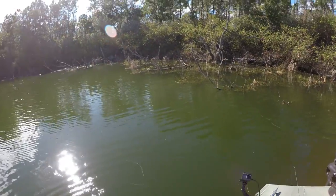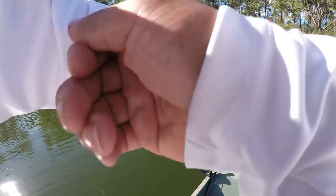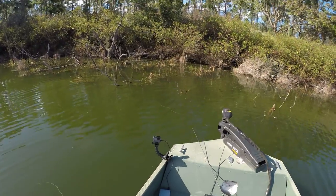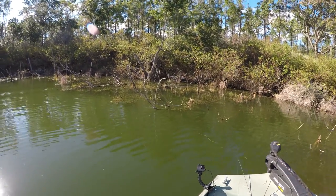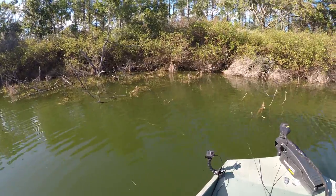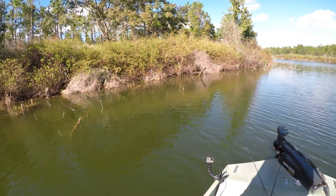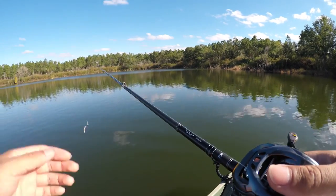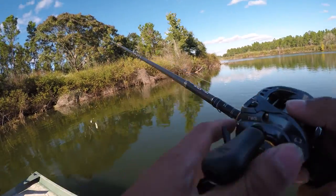Yeah, we're gonna continue on fishing. This is the third fish of the day. It's not bad, and it's only 3:45, almost 4 p.m. We still got 2 hours of fishing till the sun goes down. I'm gonna continue throwing this around this area, see if any other movements happen, see if other fish start biting. But yeah, all right, guys, I caught three in this spot, so I'm gonna continue moving on, trolling down. I'm not gonna continue fishing the same spot.